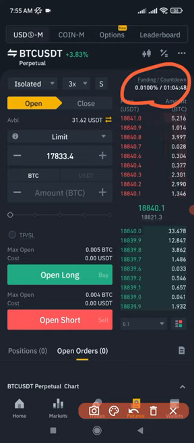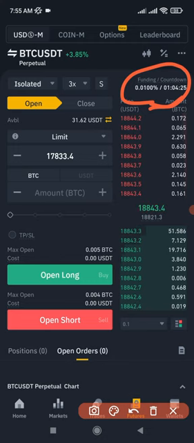So when it is deducted, take note of that and add it up to your profit, so that you don't end up closing the position thinking it was in profit, but at the end of the day you are seeing a minus. It is because of the fee you pay and the funding fee that could result in that. That is everything I need to explain to you about Binance futures trading.